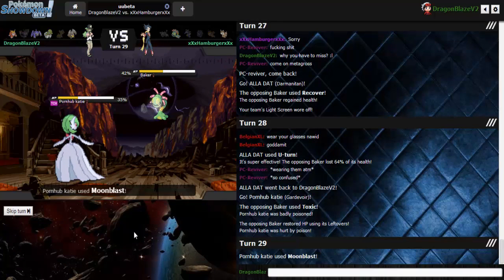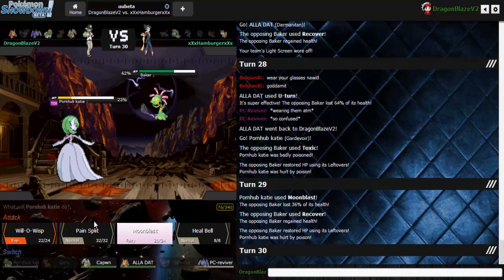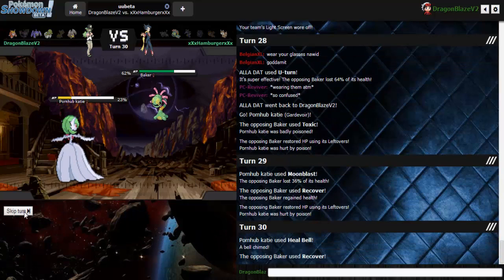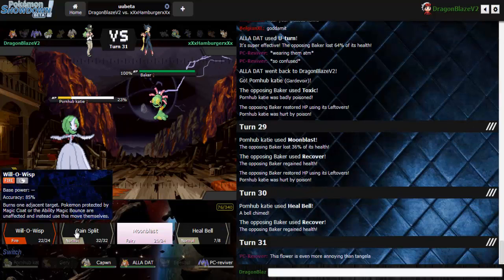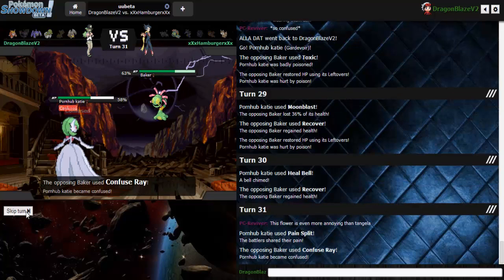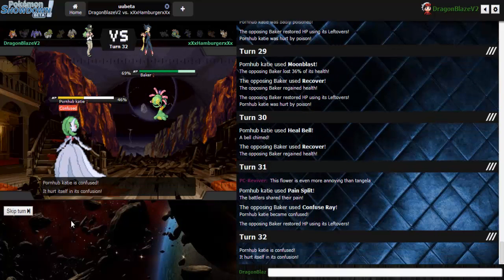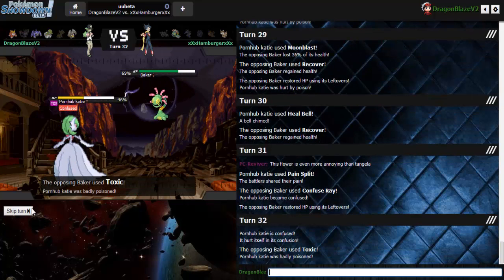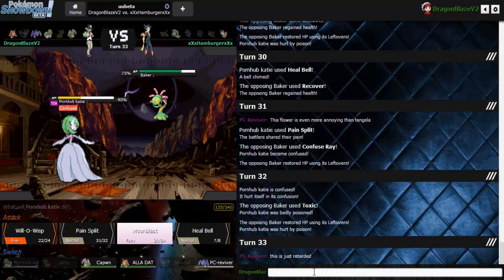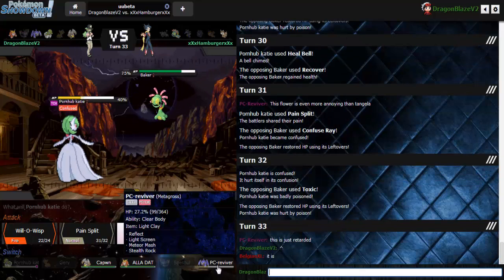I'm sick and tired of this stupid Baker thing. Oh my god. Why do you survive my hits? Heal Bell. Recover. Oh, yeah, no. And then we can just go for a Pain Split and get a lot of HP back. Nice. Okay, I'm just going for Will-O-Wisp. I just want to annoy this thing. Oh, no. Stupid confusion. Oh, my God. Stop it, Hamburger. Stop it. This is just ridiculous.